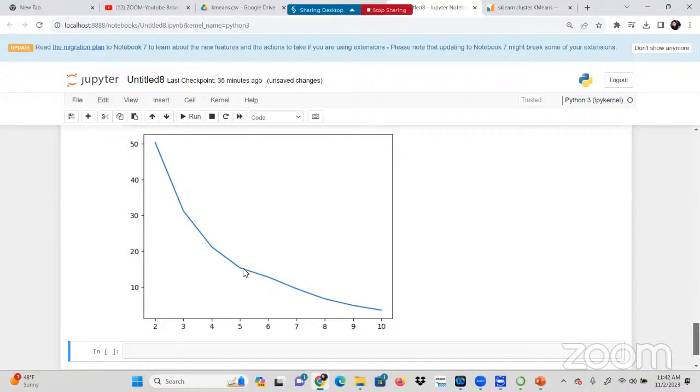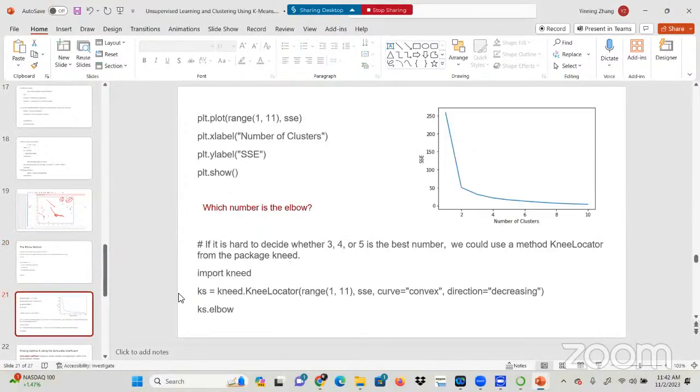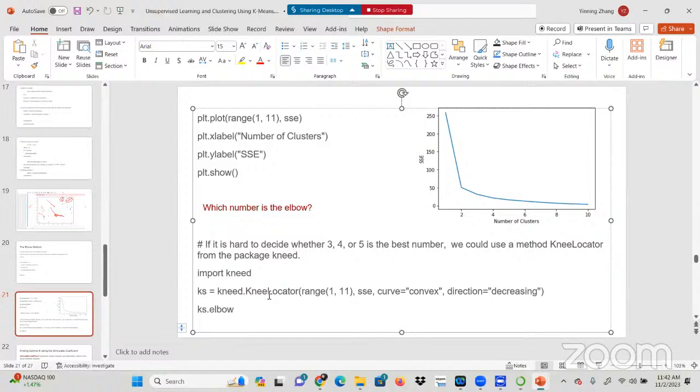Yeah, should be around here, right? But see, in some cases, you're not quite sure what the upper point is here. So there's a function you could use, it's called knee locator. So this is the result I got last time.